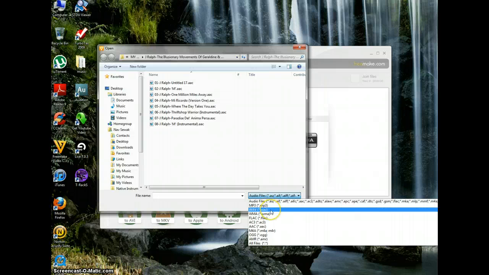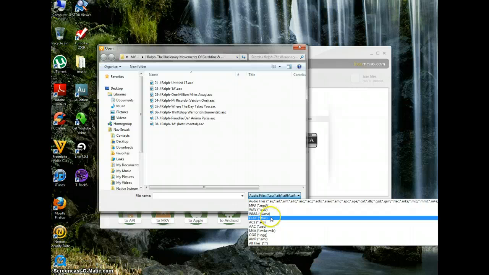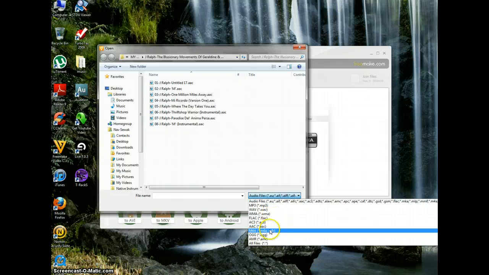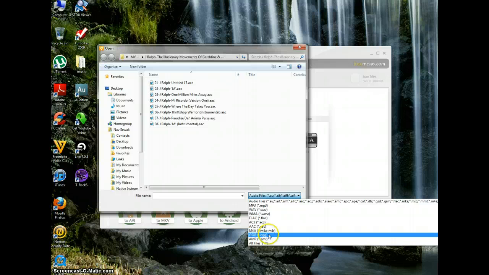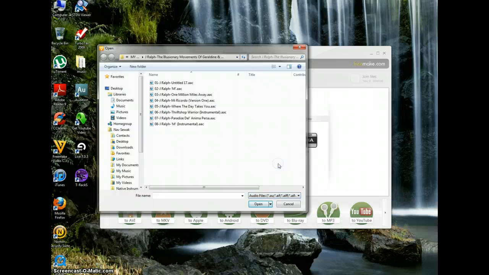You have MP3, WAV files, WMA, FLAC, AC3, AAC, MP4, OGG, AMR. It's pretty great to be able to find a program that doesn't limit your capabilities for converting an audio file or even a video file.